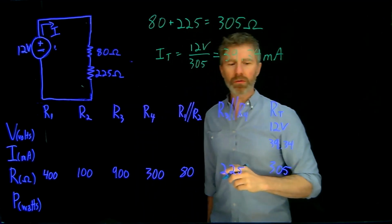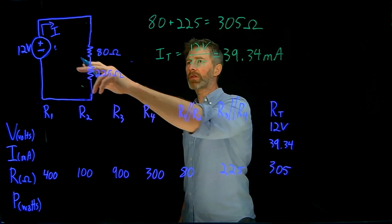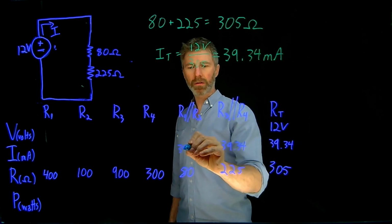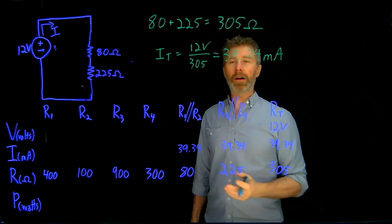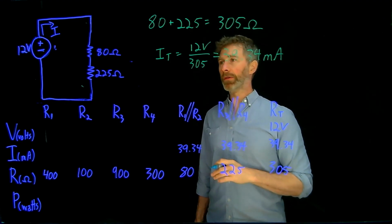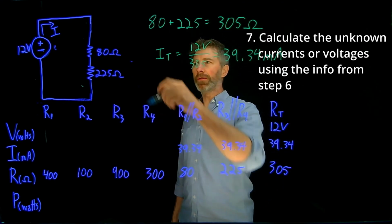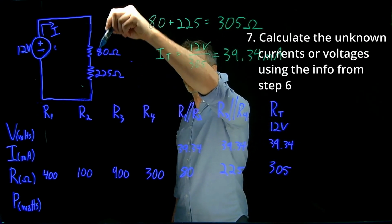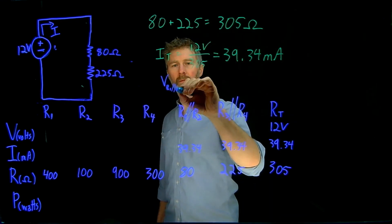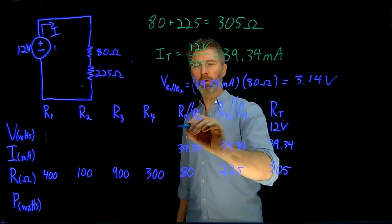So the current through those two equivalent resistances is going to be the same as the current that's coming from the source because those two resistors are just in series. So those resistors have that 39.34 milliamps going through them. Now that I know the current through those equivalent resistances, and I know their resistances, I can now calculate the voltage. So if I have 39.34 milliamps going through an 80 ohm resistor, that gives me 3.14 volts.